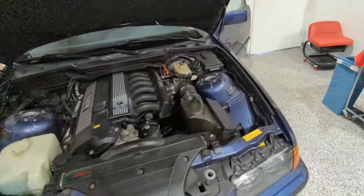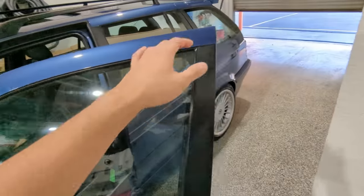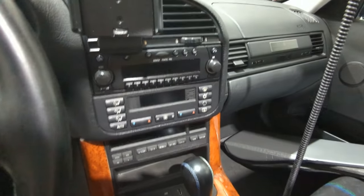After the third brake light, I had to rip out the old radio where I did not have the radio code. So luckily I had a BMW Traffic Pro, a spare one laying around. So that's something I installed here.